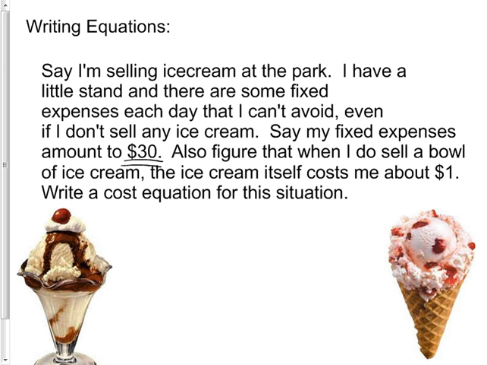So my fixed expenses are, no matter if I sell any, I've got $30 in expenses. And then for that day, I also have $1 every time somebody buys one. That's an expense. I don't even have how much I sell the ice cream for. Let's say it's $4 or something. You could figure out profit on it later if you wanted to. But for right now, all I'm talking about is the costs.